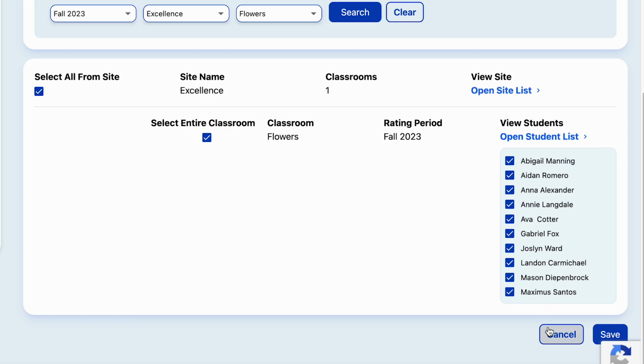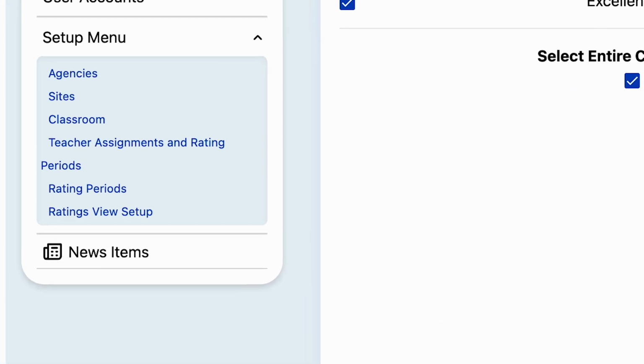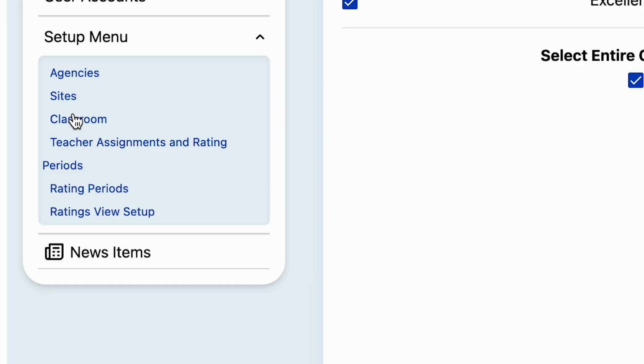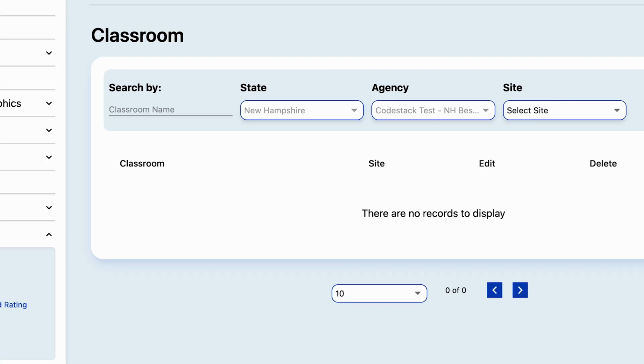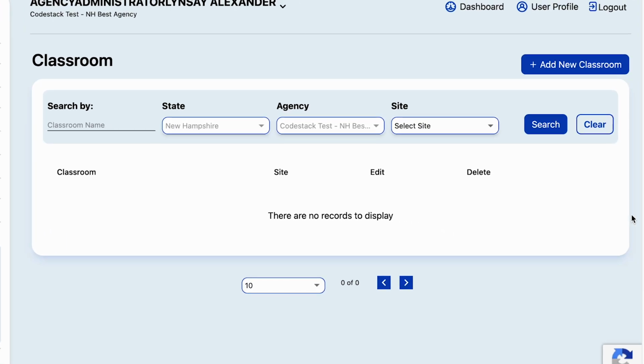So up to now, we've done the necessary setup work. The next thing we need to do in order to ensure success with the new DRDP Online 2023 is to confirm your classrooms. Again, go back to the menu on the left. This time we're going to select Classrooms under the Setup menu and select all of the filters at the top.